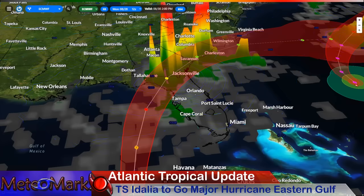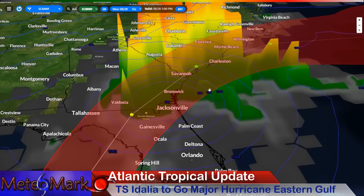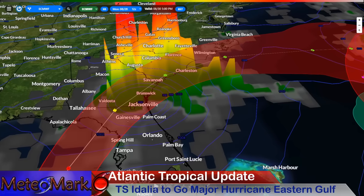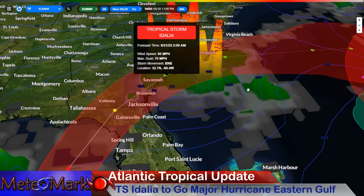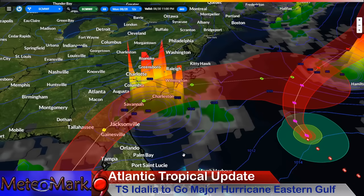This is going to continue heading inland throughout Wednesday afternoon. Near Jacksonville around 5 p.m., it's going to hold 90 mile-per-hour winds 90 miles inland — remaining a strong hurricane well inland with tremendous wind damage expected, barreling towards between Savannah and Charleston. The European model keeps this out over the open water as it moves off the Georgia and Florida coastline, which should actually help strengthen it back into a hurricane.